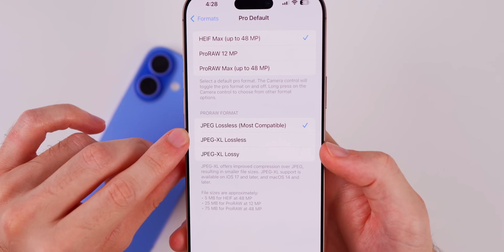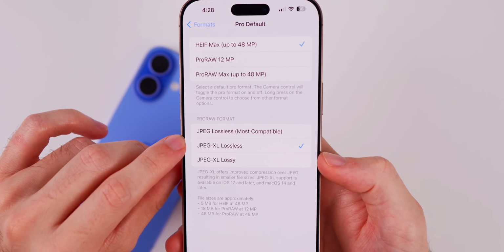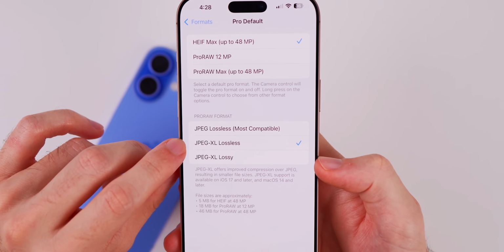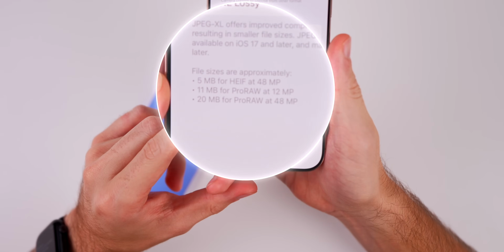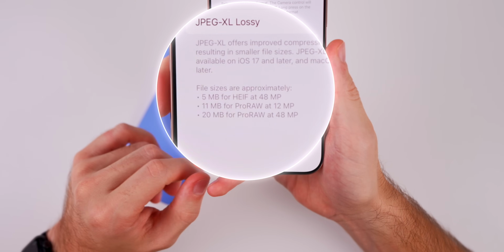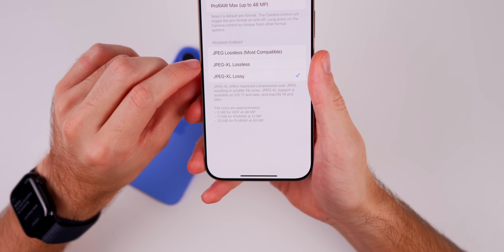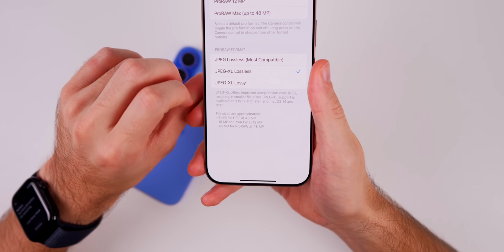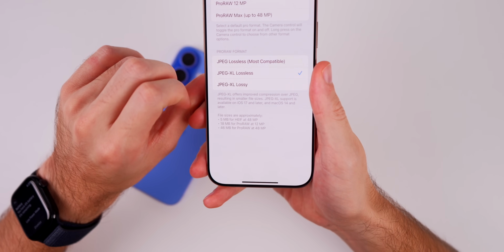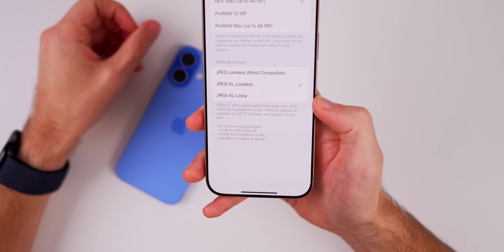So we now have JPEG XL in the iPhone 16 Pro, which is amazing. You can see we have JPEG XL lossless and lossy, and you can see the approximate file sizes below for these photos. So I think most people should go ahead and choose JPEG XL as their ProRAW format. It's just going to be the best overall, at least for what I do and just for the internet in general. It's much better than HEIF to me.